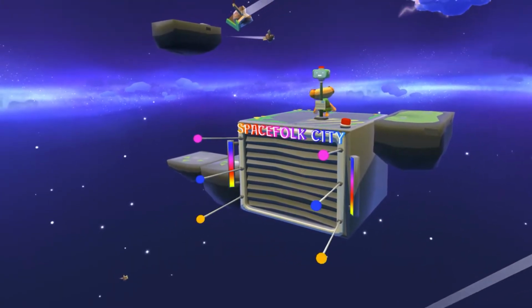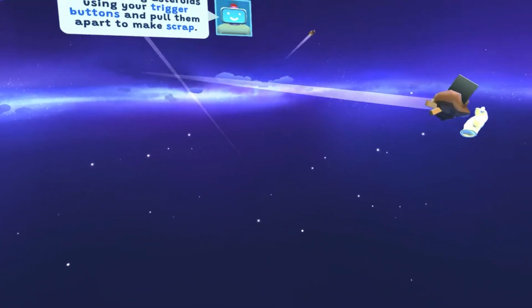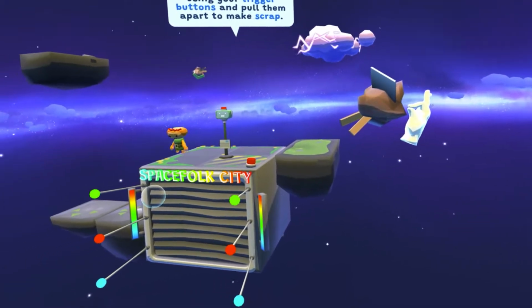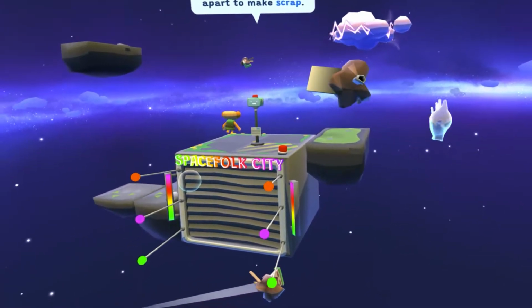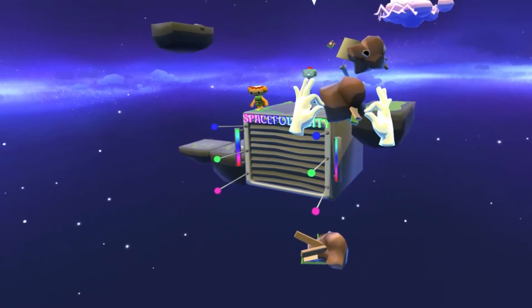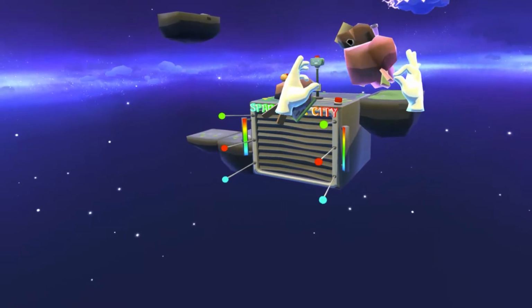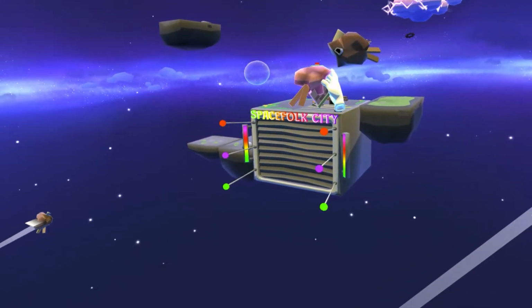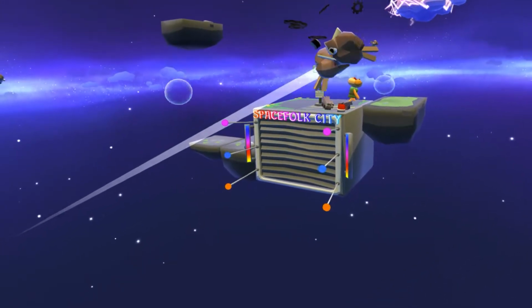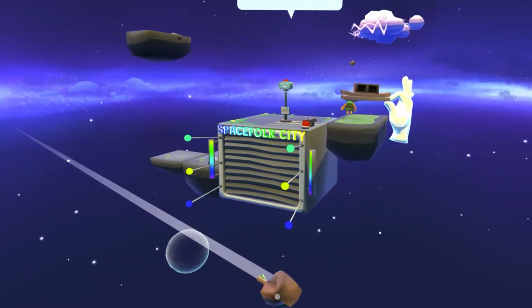Now, you can see around here, there are asteroids flying about. The basic building resource in Spacefolk City is called scrap. To make scrap, you grab one of these asteroids with the trigger on your controller and you stretch it and you pull it, and then eventually it will pop open like that. The little things that you see coming out of those are scrap, and it's your basic building resource.